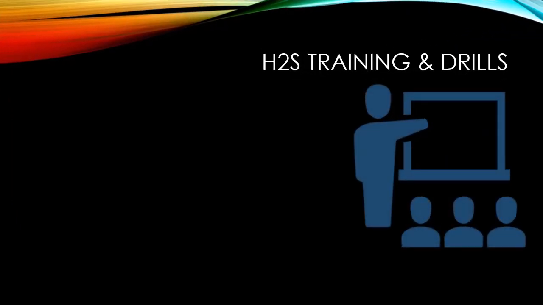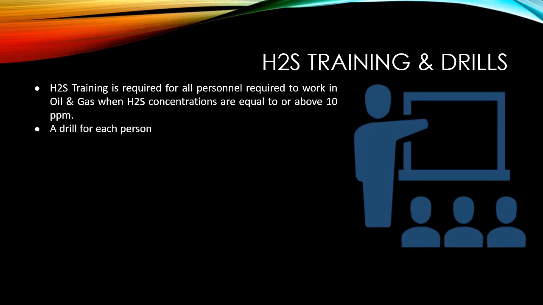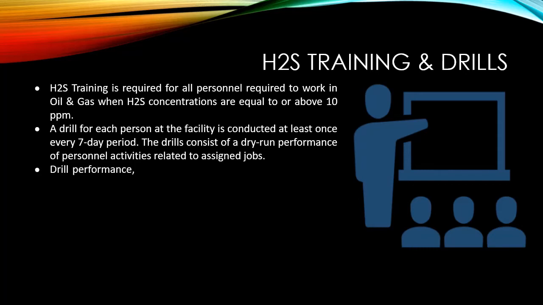H2S Training and Drills. H2S training is required for all personnel required to work in oil and gas when H2S concentrations are equal to or above 10 ppm. A drill for each person at the facility is conducted at least once every 7-day period. The drills consist of a dry run performance of personnel activities related to assigned jobs. Drill performance, new H2S considerations at the facility, and other updated H2S information shall be discussed in safety meetings.